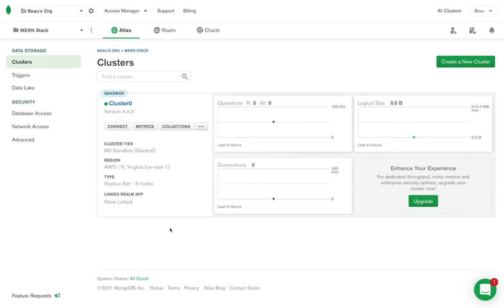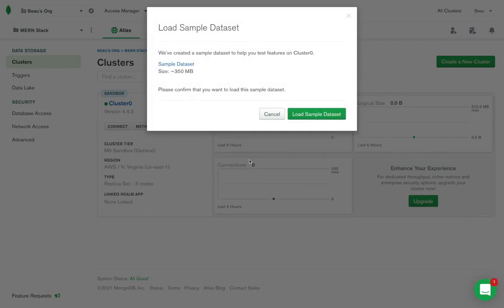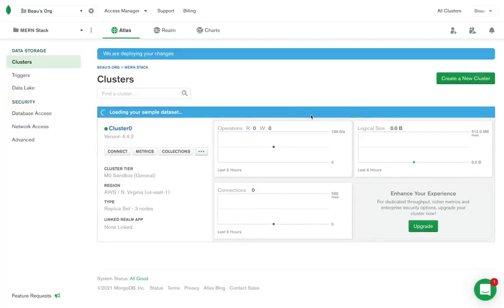And now we'll add sample data to the database. One thing great about MongoDB Atlas is that when you're creating a demo app or you're just trying things out, there's a lot of sample data you can just use, so you don't have to do all this work of finding your own sample data. So I'm going to click these three dots here and go to Load Sample Dataset, and then Load Sample Dataset. And this is actually going to create a bunch of different datasets right within our cluster.